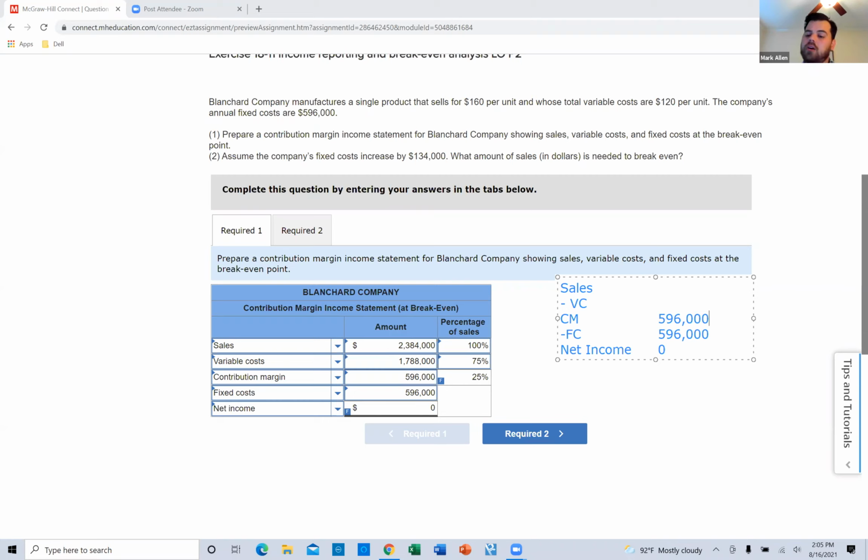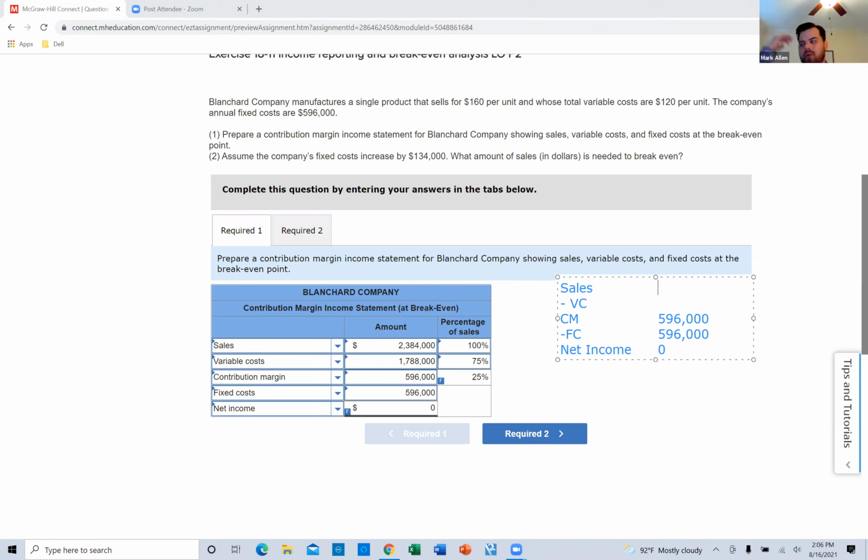So now we're moving up. We're making some pretty good progress. This is the point where most students will get stuck. If you're going to get stuck, this is where it happens most of the time: okay, we've got this, but how do we get these two numbers? I understand that in a break-even income statement, net income is 0. That makes sense. It's break even. We earn nothing, right? Net income is 0. I've got that. I also understand that for that to be true, contribution margin and fixed costs have to equal. But how do I go backwards?